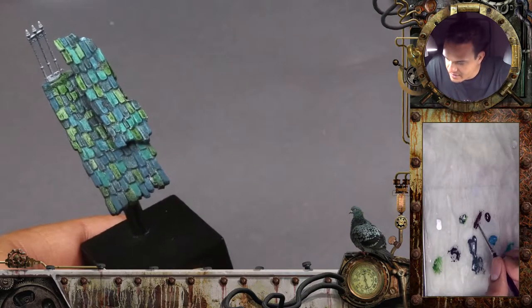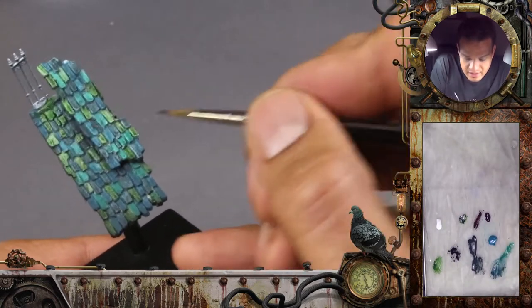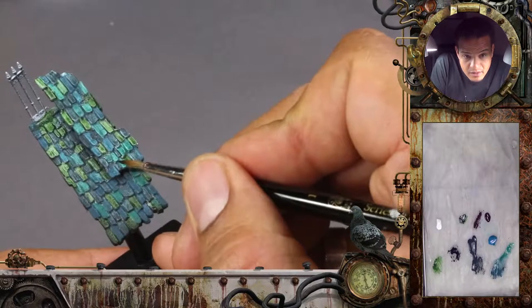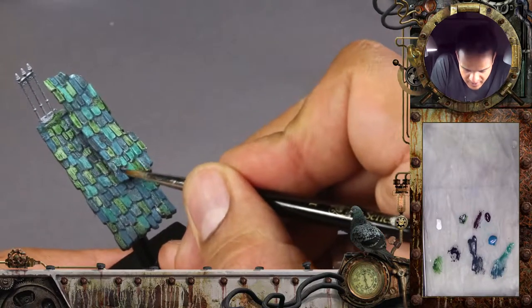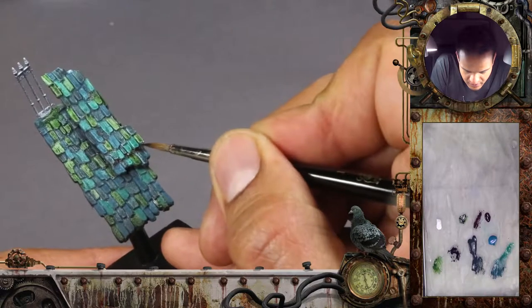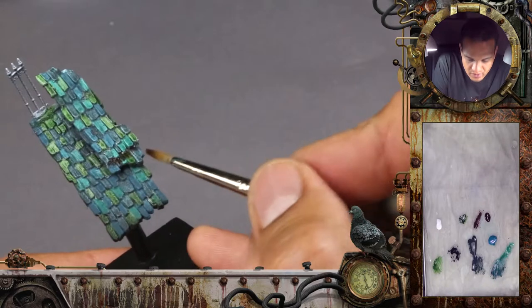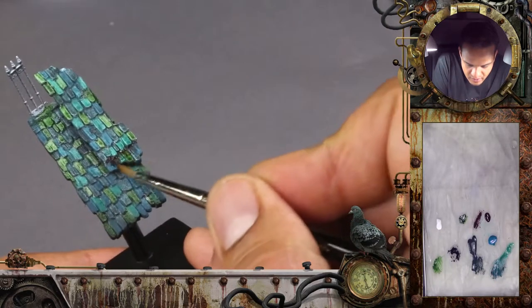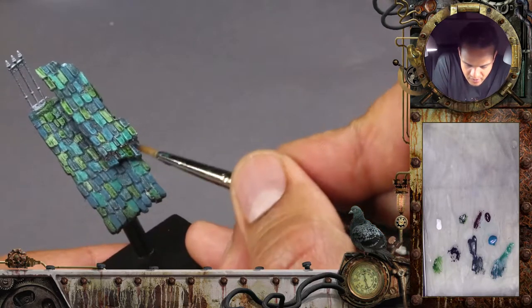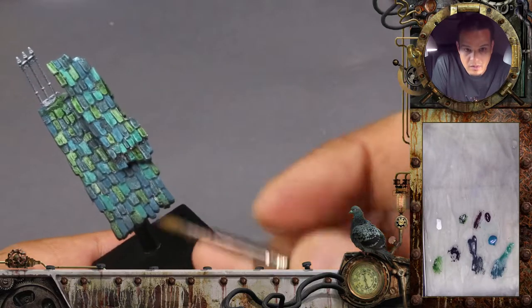I take a damp brush with the color just in the tip, so I can place it here in the recess, and just with water from the back of the brush pull it out already a bit, and then just with a wet brush. And doing this row by row now, basically.